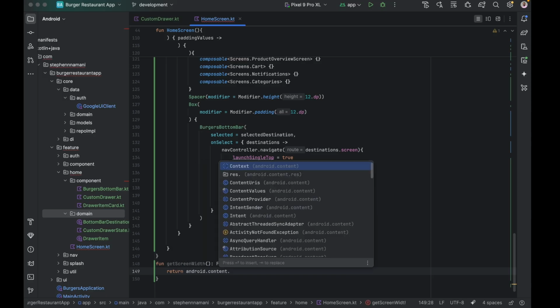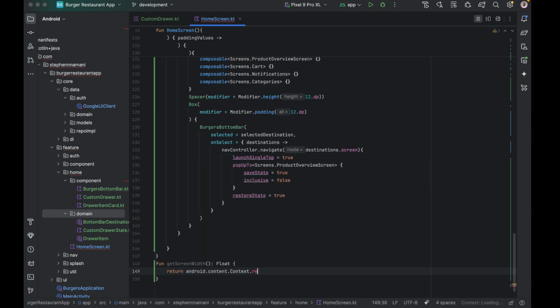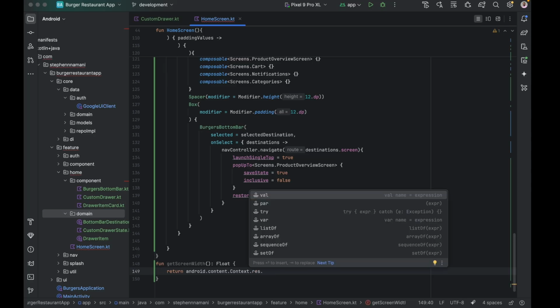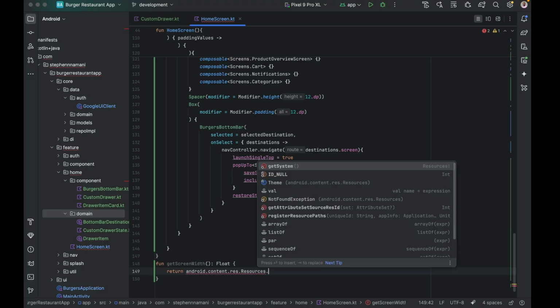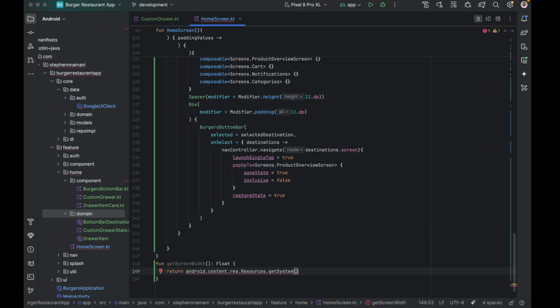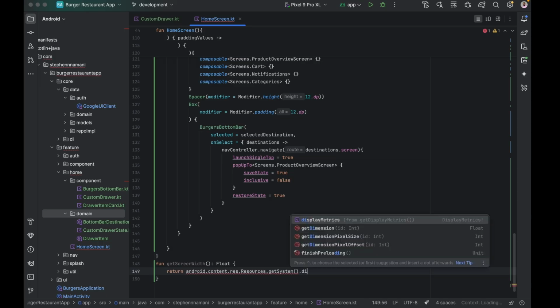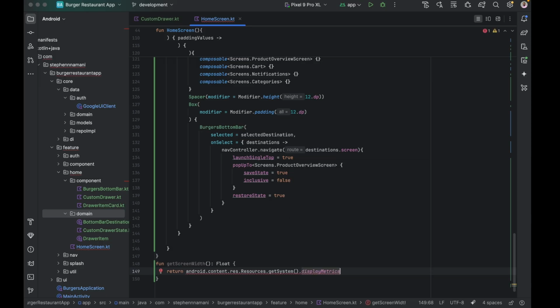Android.content.res.Resources, the actual resources we have. No, not context. So the Resources.getSystem().displayMetrics.widthPixels.